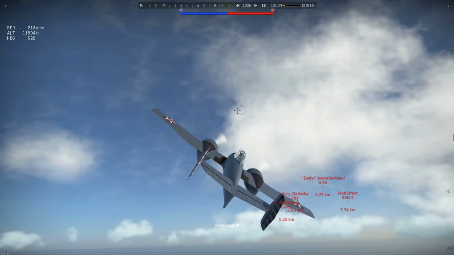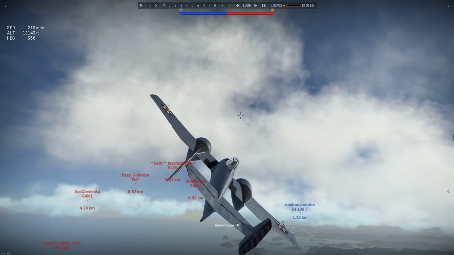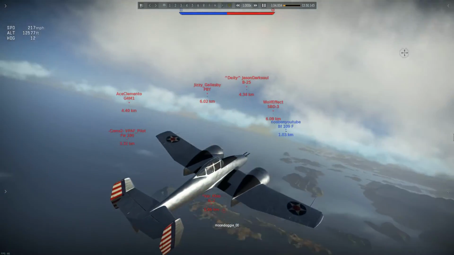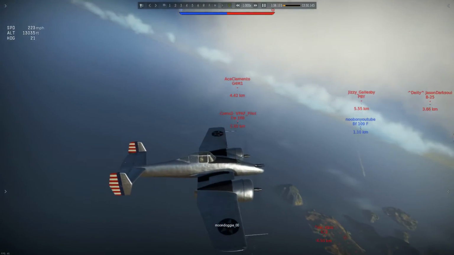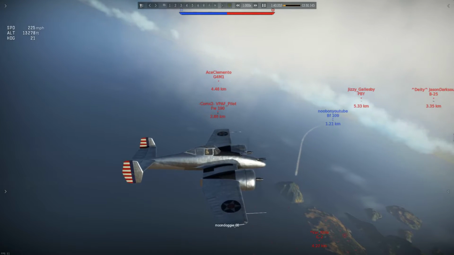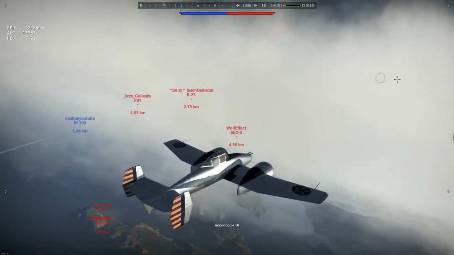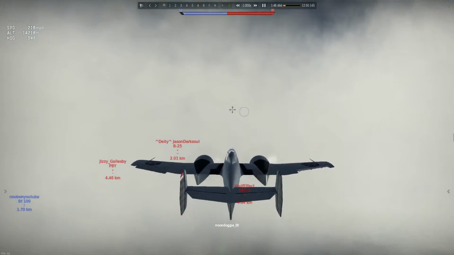In this one I am flying the XP-50, the American Tier 3 premium plane. Maybe some of you guys don't have this and wanted to get a look at it. I do pretty well in this plane, as I've shown with the other ones. It's flown in a similar style. Basically boom and zoom, that's all you really need.